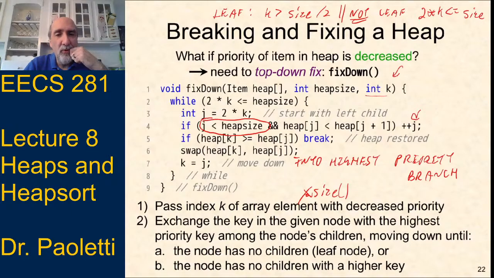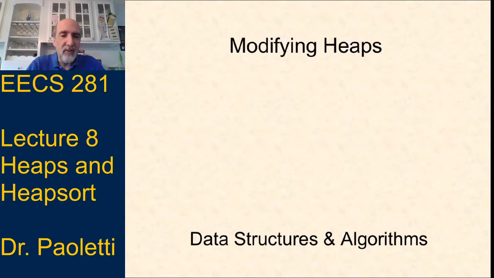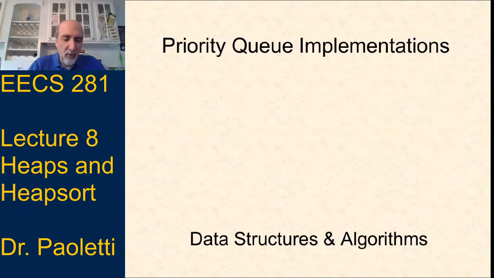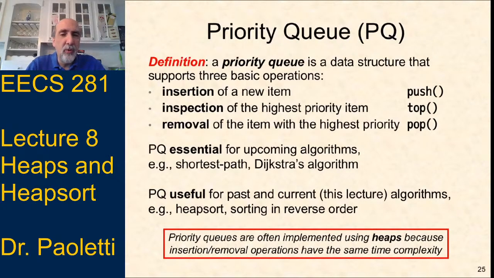All right, so that's our code for fix down. Now those are basic tools. Now remember, we're going to use this to make a priority queue. So in a priority queue, people in the middle don't usually have their priorities changed. That would be kind of odd. What we really need is a push and a pop. But we're going to use these two basic tools of fix down to accomplish those tasks. We also need a top, a way to look at the highest priority element.